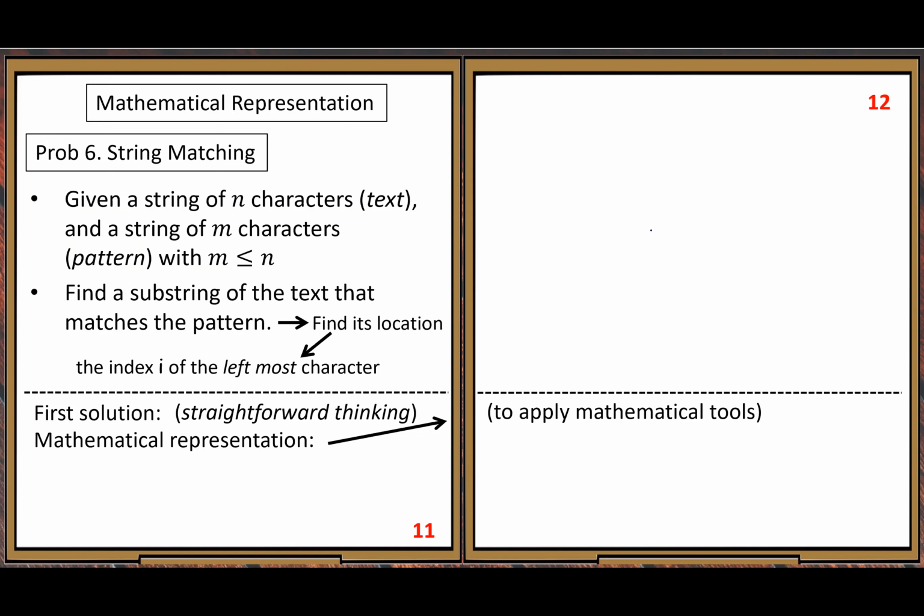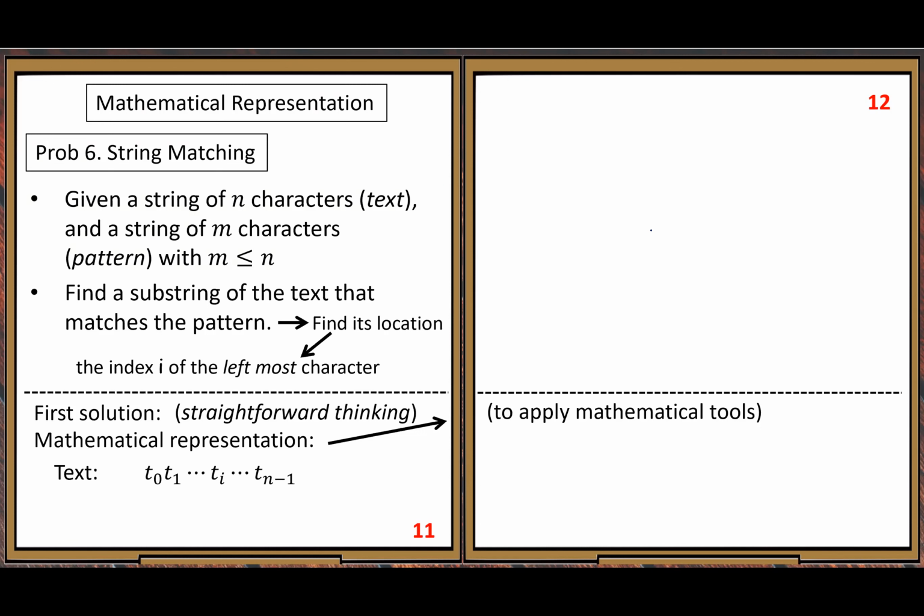Then we can apply math tools. So this is very important. Otherwise, we have many advanced math tools, but we cannot apply them. So we need to make a good mathematical representation here. All right, here it's simple.